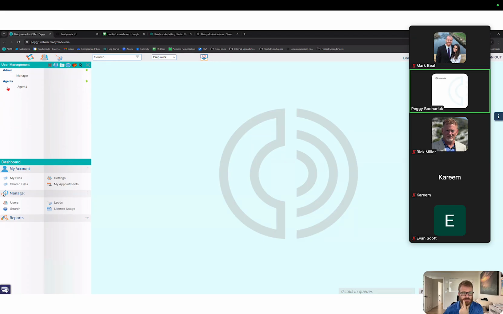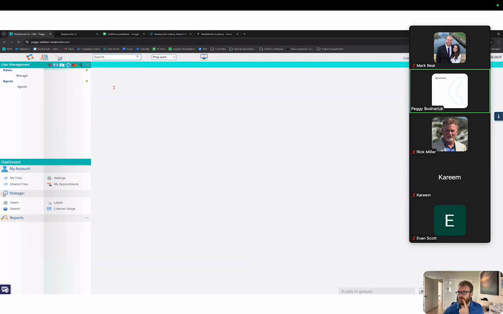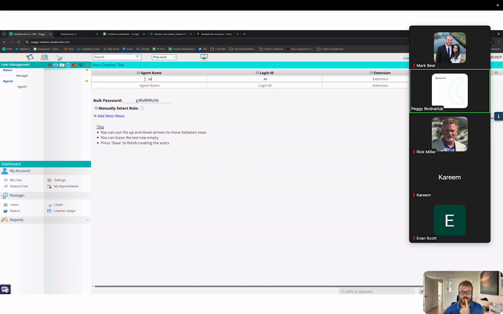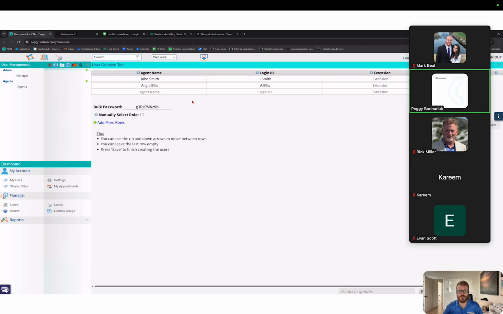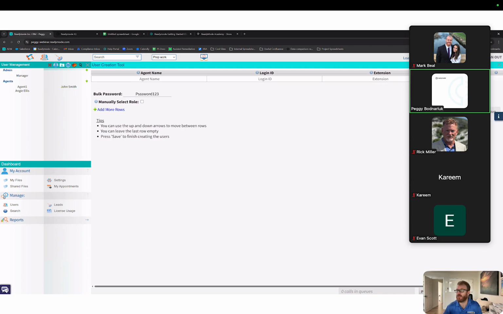To create your profile, you'll hit the plus sign beside whatever type of profile you're trying to create. So this top one would allow you to create an additional admin profile, and this bottom one will allow you to create an additional agent. You'll enter the agent's first name and last name into the first category, and it's going to give you their username or their login ID. You can set up multiple at the same time. And then down here is where you provide their password. Once you have these boxes filled out, you'll hit save, and you'll see that those profiles are immediately created.